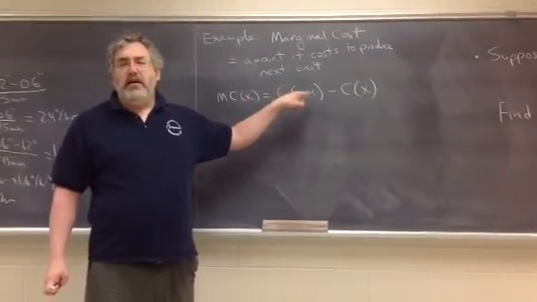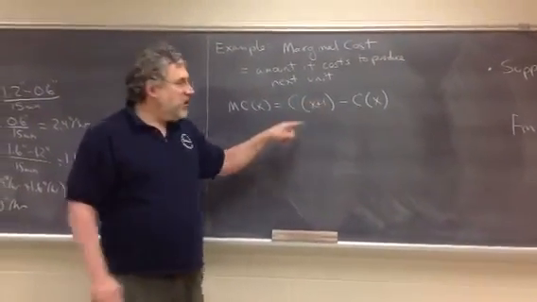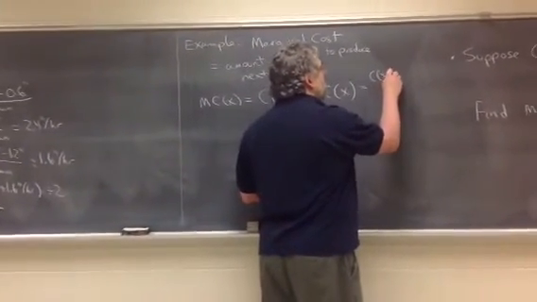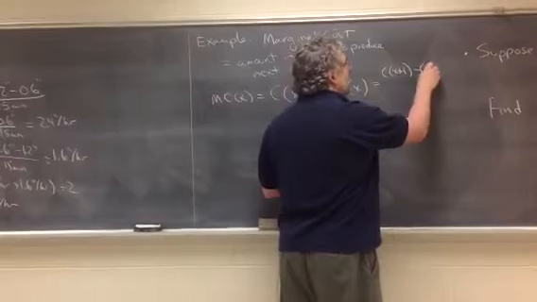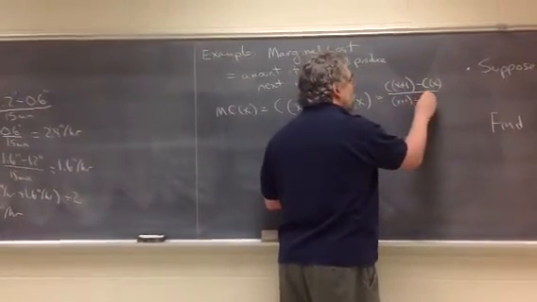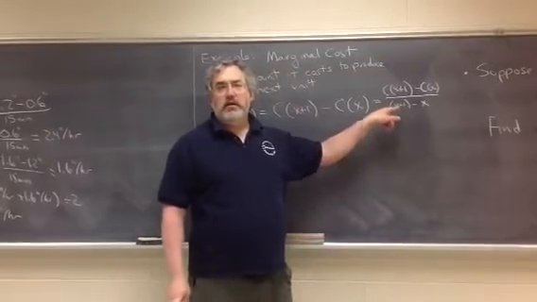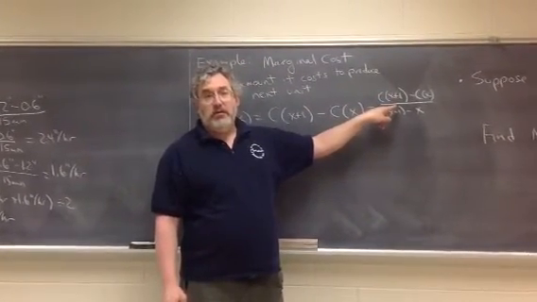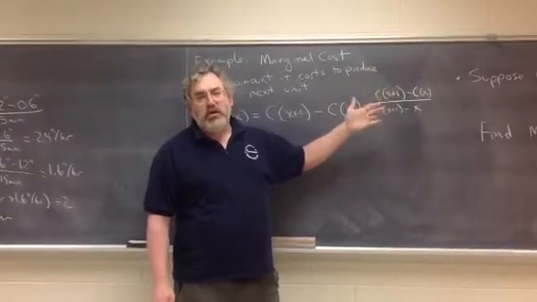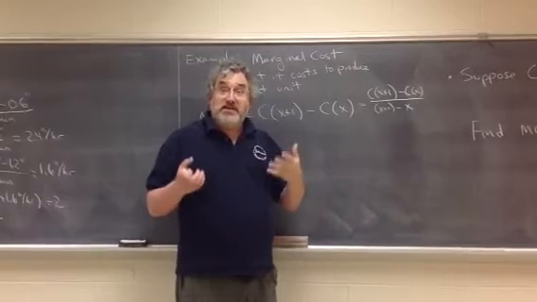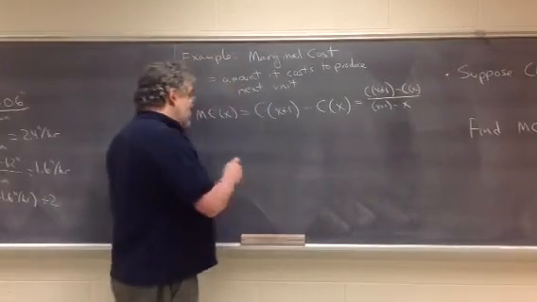That may not look like a rate of change. But if I look at that and I rewrite this as C of x plus 1 minus C of x, over x plus 1 minus x. Now what's that? The bottom is just 1. So these are the same thing. That's an average rate of change. An average rate of change is sort of like instantaneous rates of change. They're close. And instantaneous rates of change are derivatives.